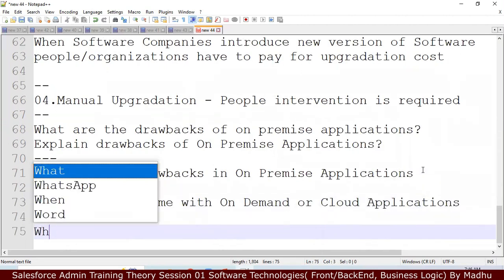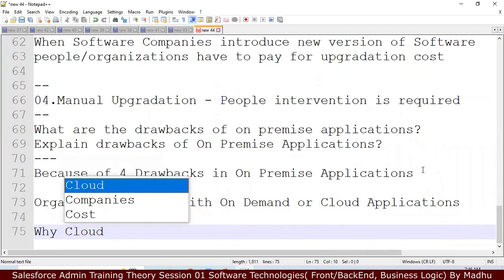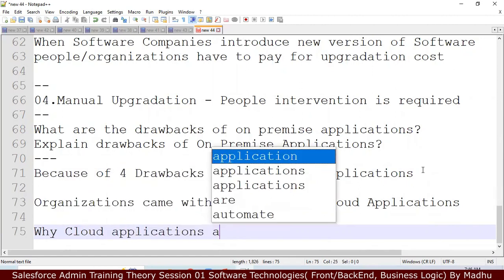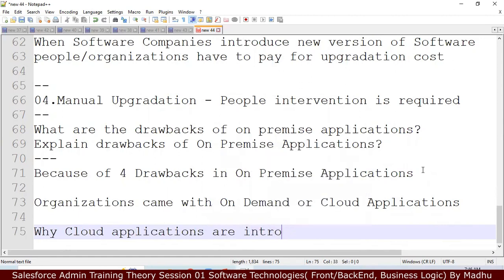So why were cloud applications introduced? Because there are four drawbacks in on-premise applications.